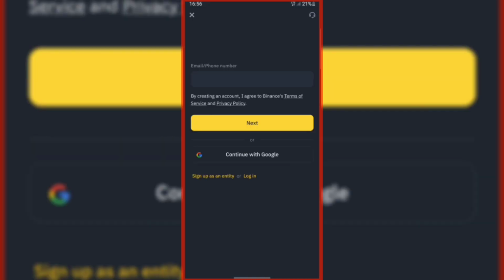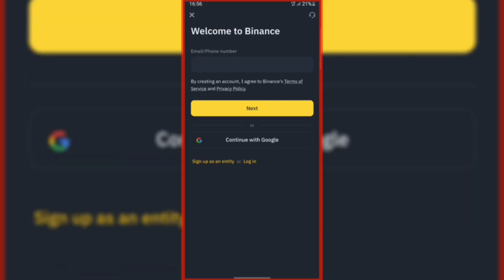This part is very important. You need to open an account. There are 2 ways to open a Binance account. The first way is to fill in the email and your SIM number. But I don't advise you to use the SIM number because it's annoying. Why not use the email? The second way is to join using Google account. This is a good and easy way, so we will use this.